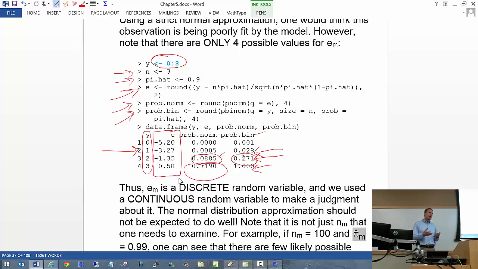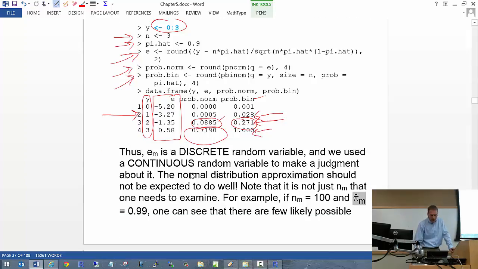So what I like to do with a normal approximation here is just use it as an initial look to see, okay, do I have potentially any problems? And then I always go back to my data and look. Okay, I have n equal 2 there, so I can't trust the normal approximation. I'm not going to worry about that, even if I have a large Pearson residual in absolute value.